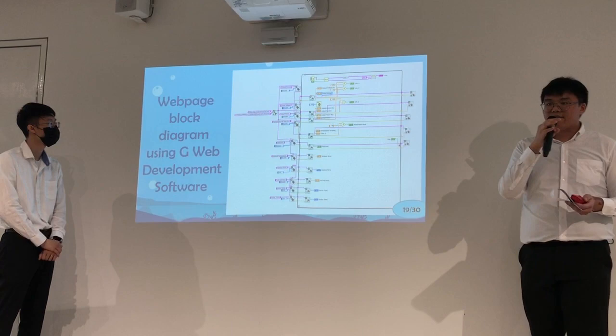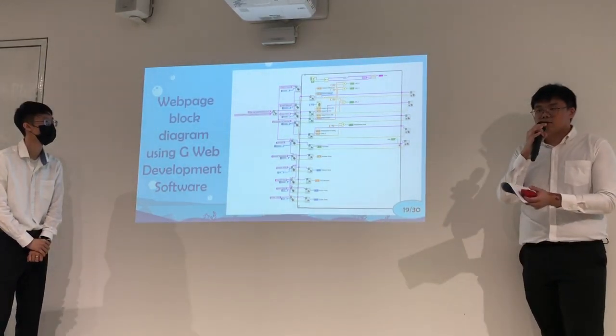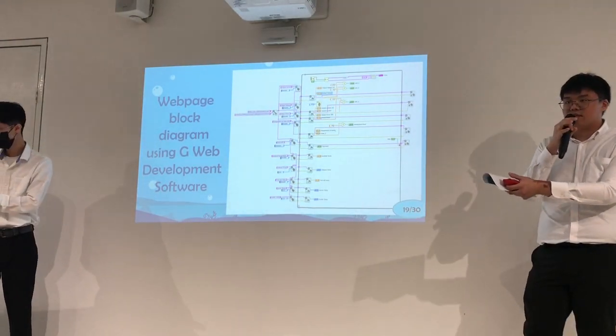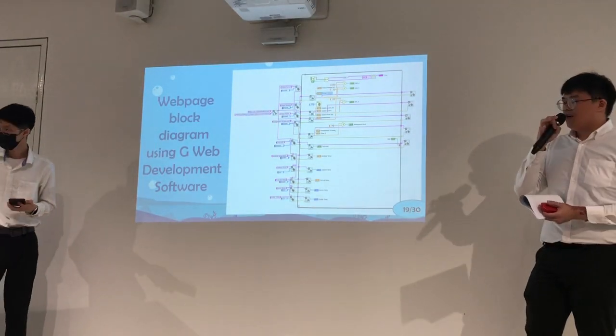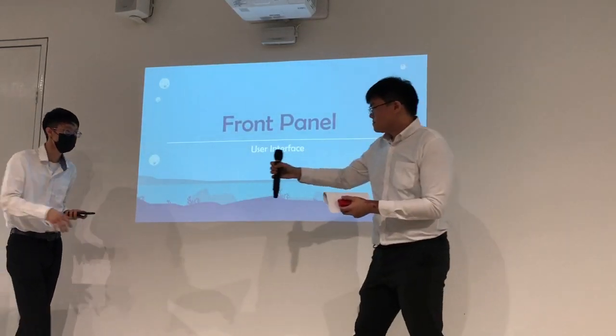Last but not least, we have the web page block diagram using Jira development software. Right now, what you're looking at is only the block diagram. Later I'll pass my time to Jonathan, where he will talk more about the front panel of this Jira development user interface. Jonathan, please.